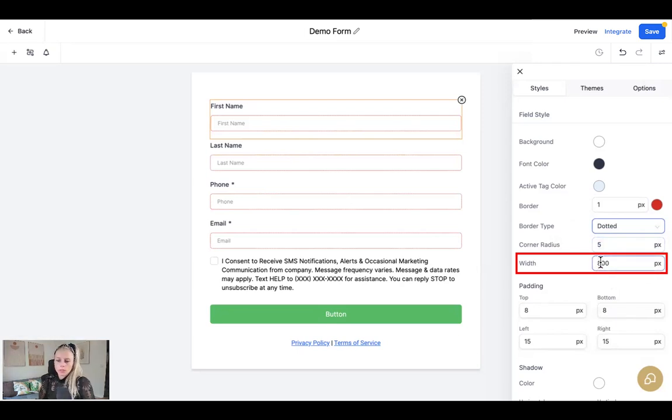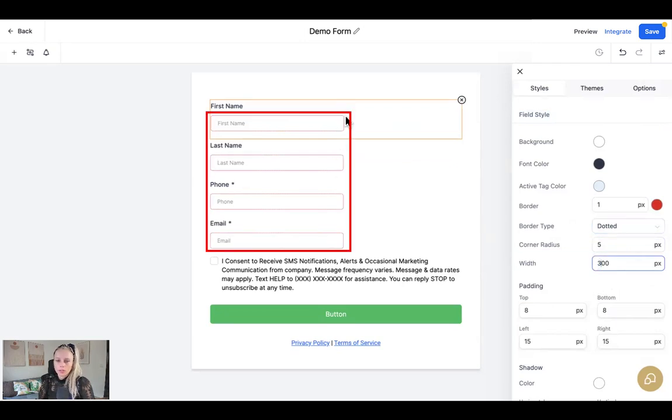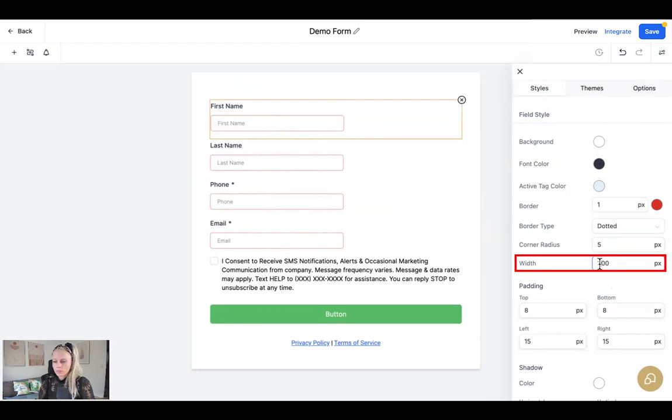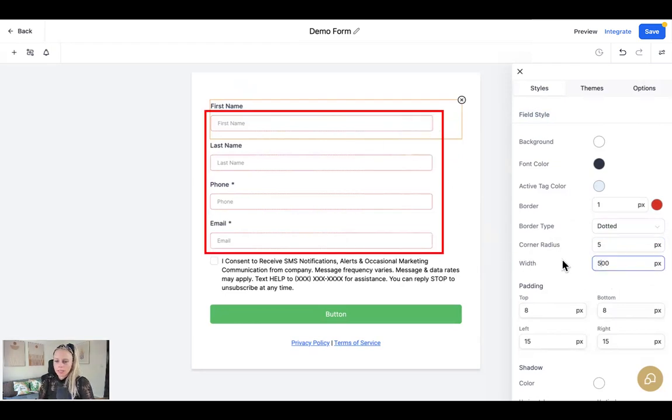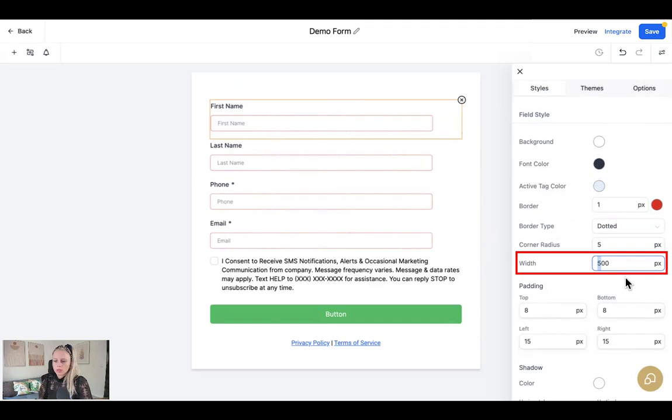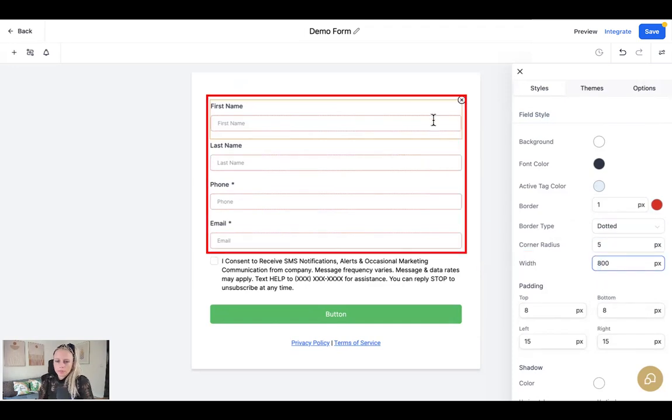So if for whatever reason you want to play around with design and change the design to be a bit more quirky, you can change it to, let's say, 300. And you can see how the lines cut almost in half right here. If you think that's too small, you can add back to 500. See how that got a little bigger now. And if you didn't like any of those, you want to go back to basics, just add, and you can see the field covering almost the entire form.